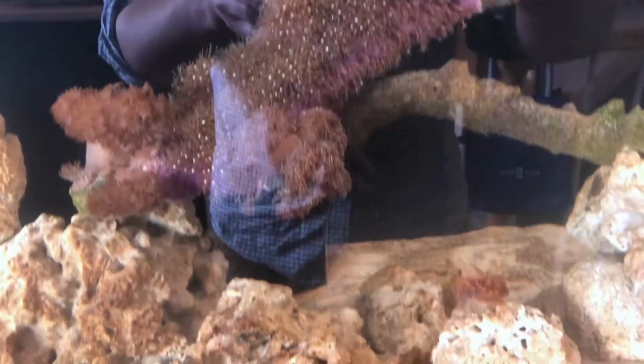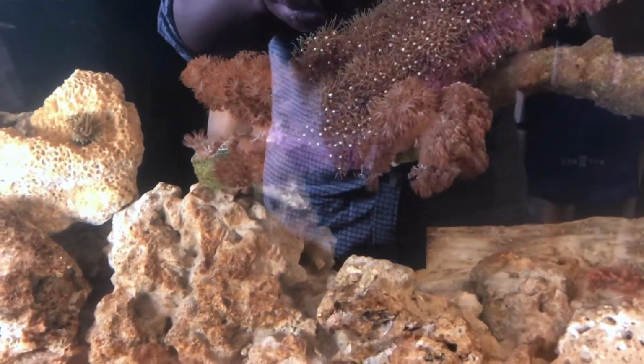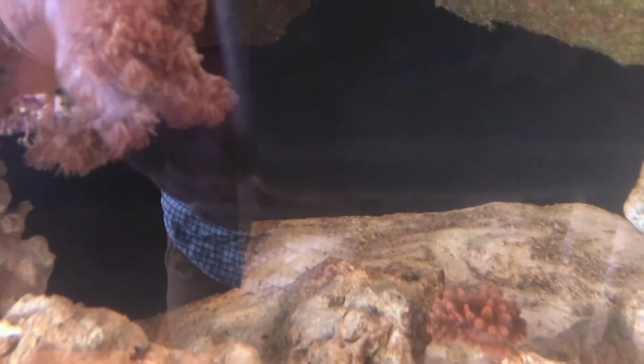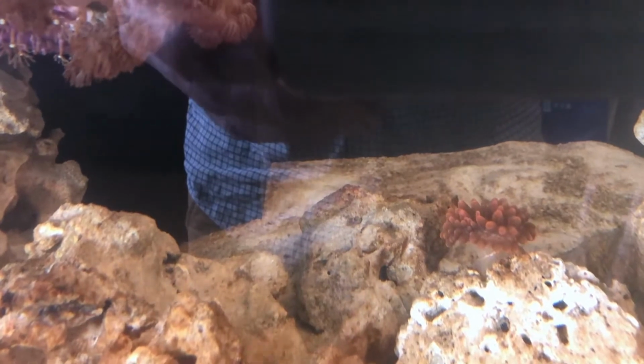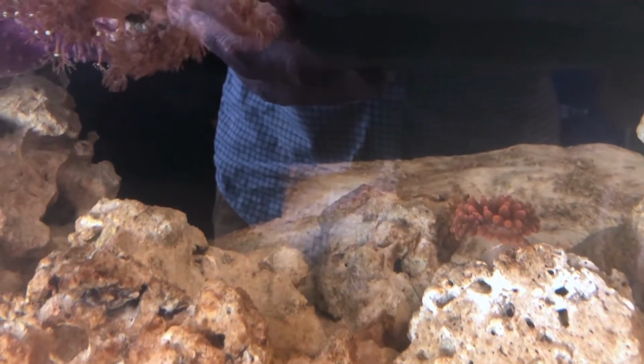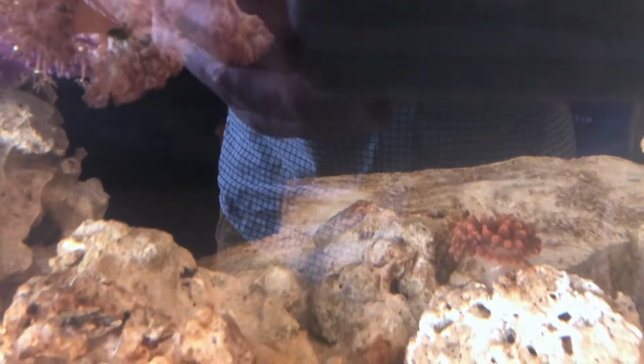When I did all this, I kind of disturbed the tank, and the sand was going wild in the tank. And I noticed this little guy was trying to protect its bubble tips, and for a short moment somehow it became very large. It was like it was sucking in a bunch of water to expand itself, and it tried to pull itself all the way over, almost all the way over, and hide its bubble tips inside. It looks kind of amazing.